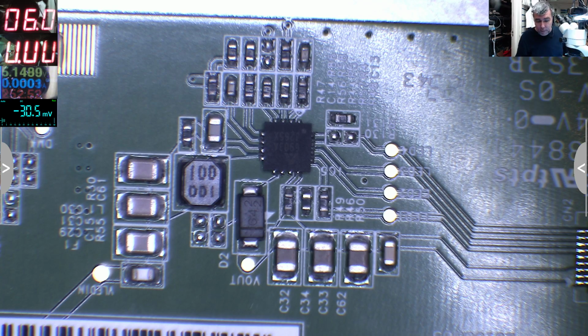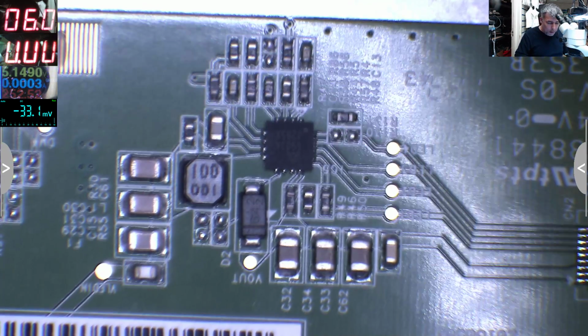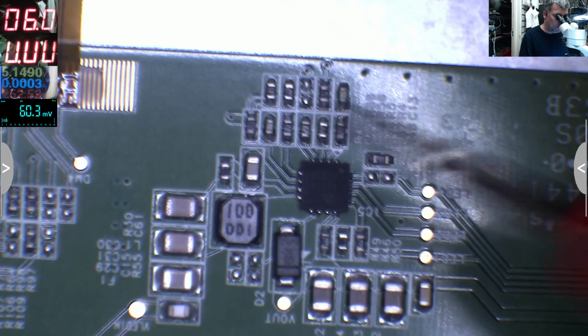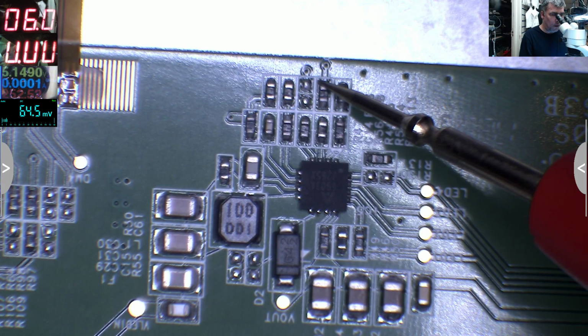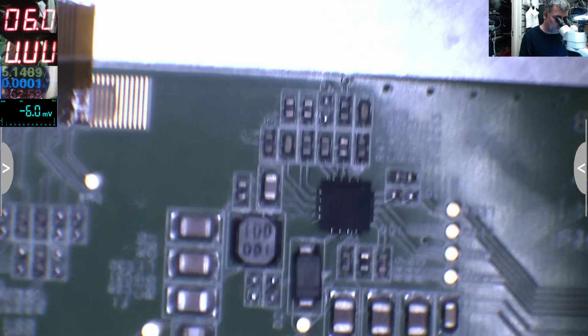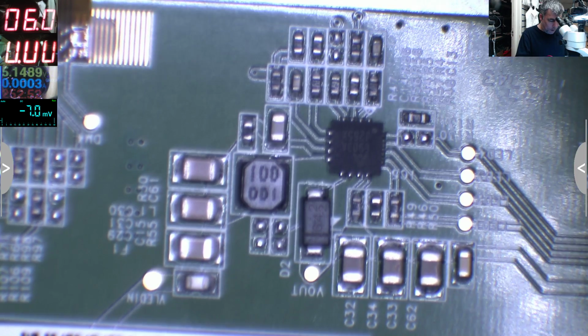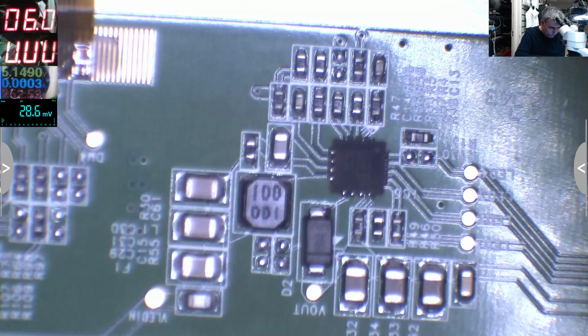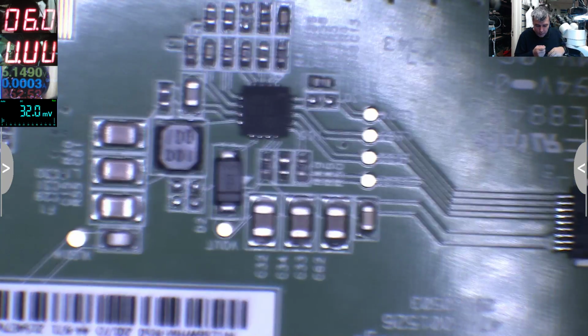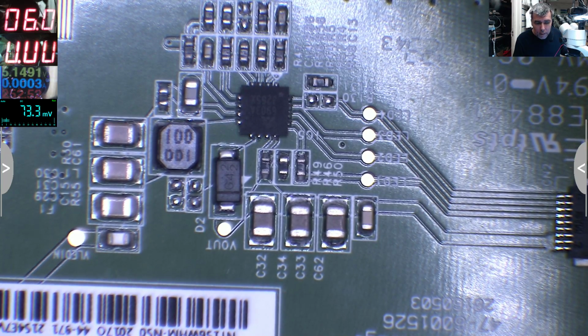Based on that, I'll power up the laptop again and check the voltage there to see what I have. So let's see again, what do we have there? Here we have nothing. Here we have nothing. Maybe it's in focus for you, but it's not for me. Okay, the screen connector is not plugged. Let me plug the screen connector. No, I have a better idea. Let's check with the beeping. Beep, beep, beep.